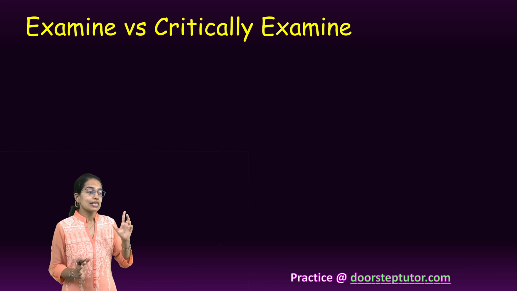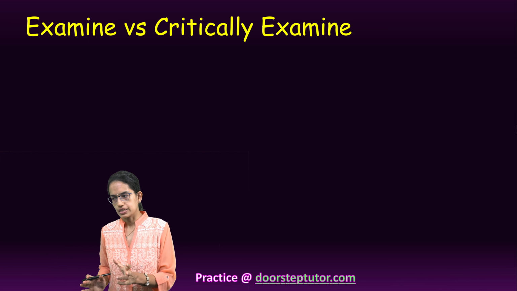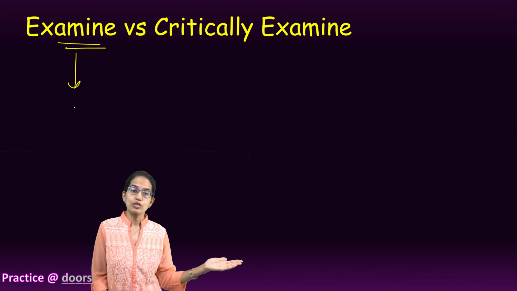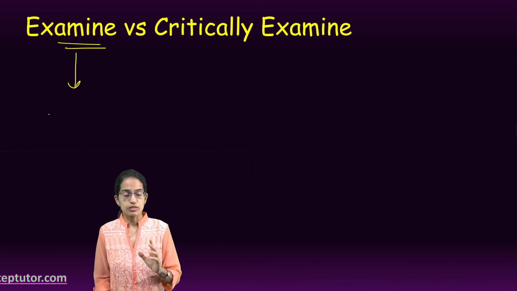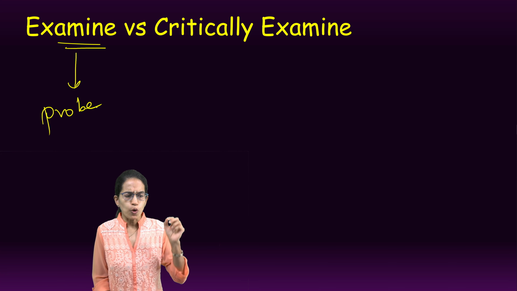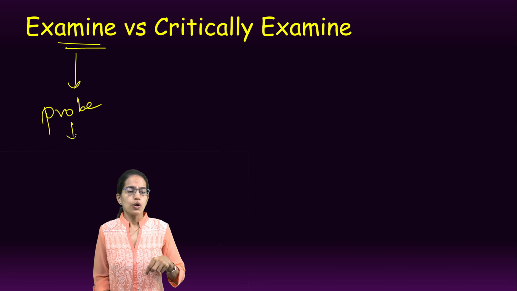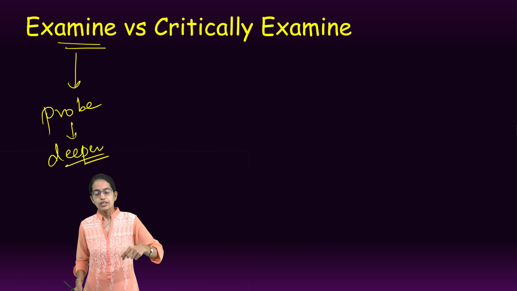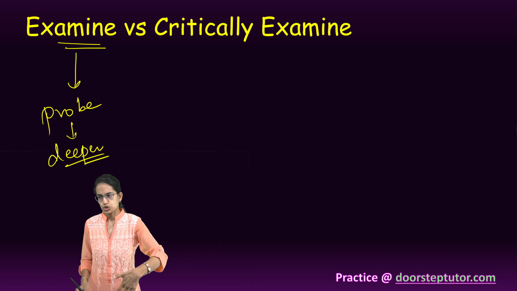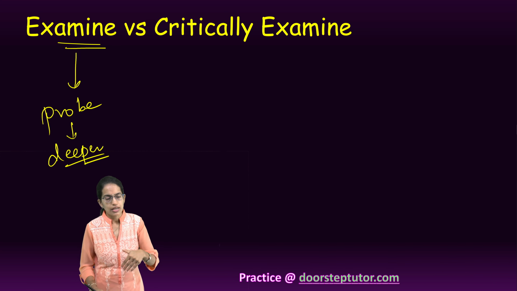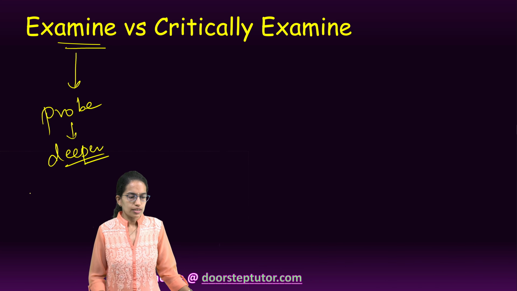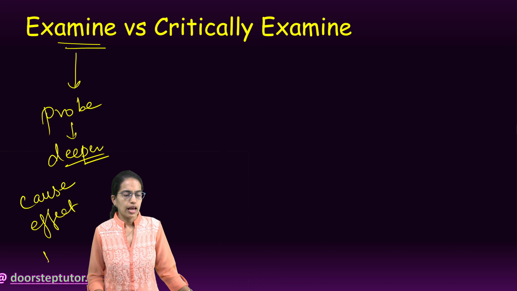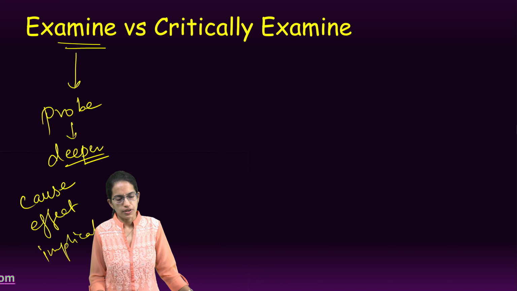The next is examine versus critically examine. Now, when it was evaluate, you were trying to bring in positives, negatives, strengths, weaknesses. Examine means probe. Probe into the issue and probe deeper as much as you can dive. So it's like diving under the ocean. Now, when you are diving under the ocean, what are the things that you must look for? The cause, the effect and the implications, if any.